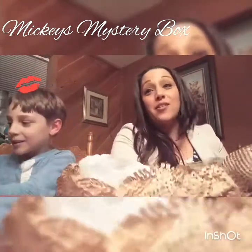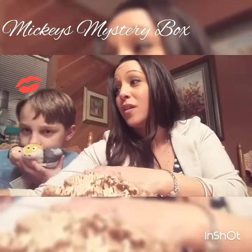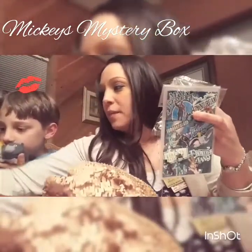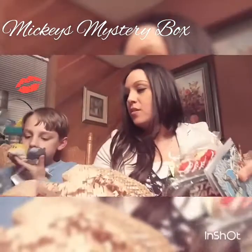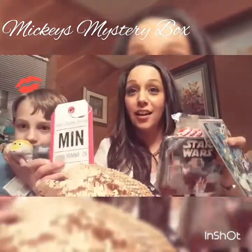Oh man, I'm telling you, this box is a fun, fun box. We way went over what we paid for this box. This pillow alone was $22. And all this other stuff, we got the mug, we got this. We got $12 for the magnet. Let me get stuff, all right? We got $13 for the cards. We got $6 for the binder clips, which I'm totally using at work. We got an Ariel shell pad thing. That's $13. We got some cookies. I don't know how much these were. Oh man, it just keeps going with the luggage tag. I can't even show it all to you. I can't even hold it all.